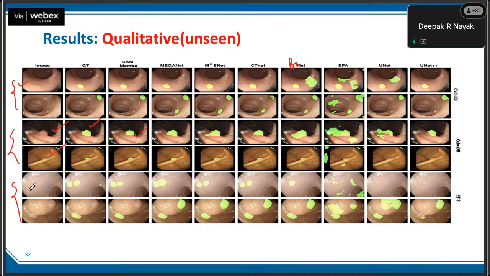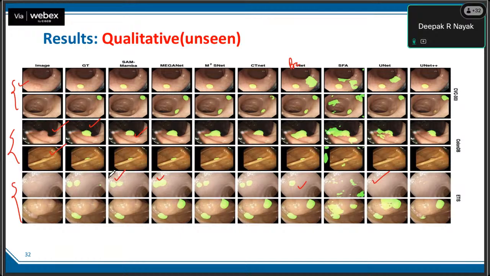And if you look at this particular situation, it is very, very difficult to identify the polyps. There are actually two polyps present in this image, that's what the ground truth provided by the clinicians says. If you look at the results of our approach and the other approaches, UNet could not identify them, and SFA-Net could not identify the polyps either. They only give a lot of false positives, sometimes only one, sometimes two, but both of them combined. Our approach could give the information that there are two polyps, but the boundaries are still not clear.